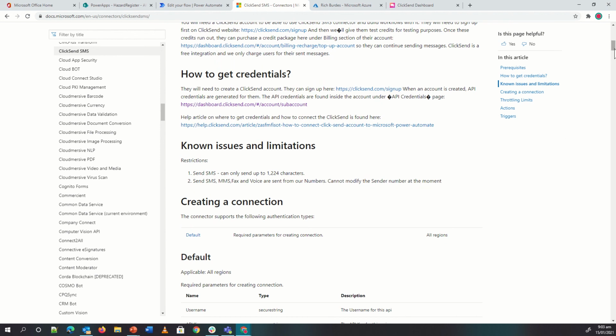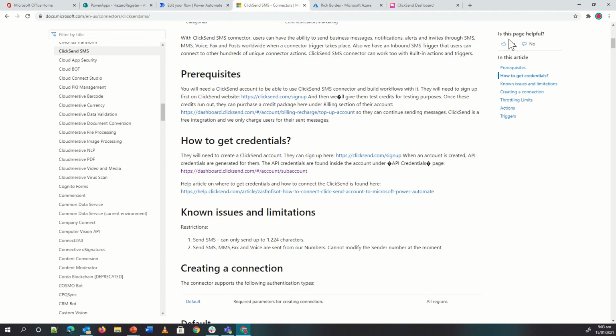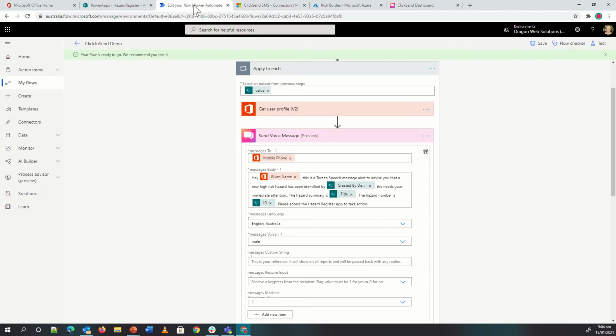available, and I've just set myself up with a premium trial under Power Automate to do this, and I've got myself a trial under the ClickSend account as well. So both things you can do to set up and test this, and show it to someone higher up the chain if you need to. Just make sure you register with whatever provider and follow their prerequisites to get the right credentials. So let's play this, and I'll have my phone ring and put it onto speaker, and hopefully it'll come through.